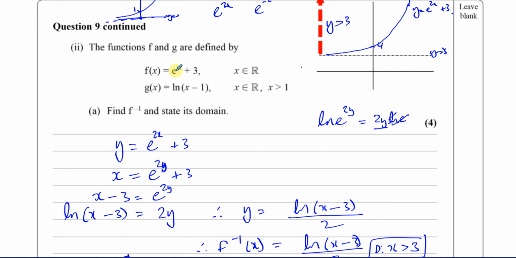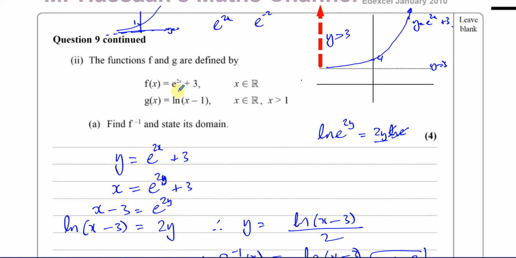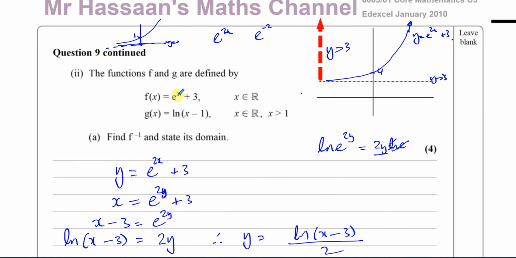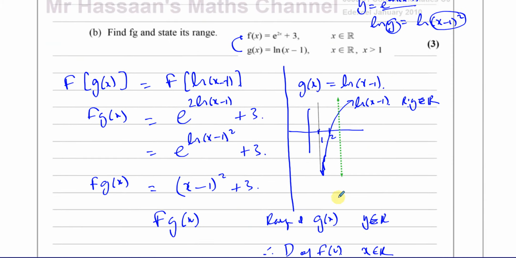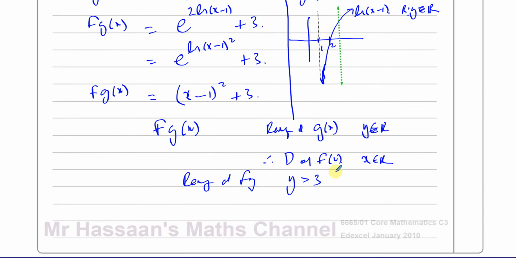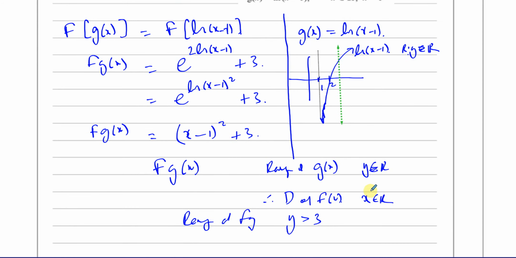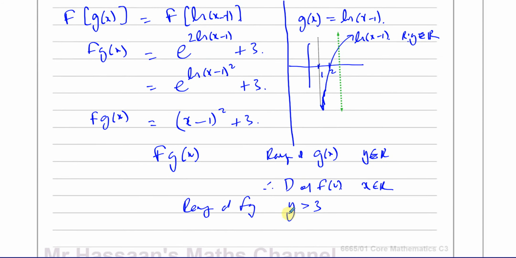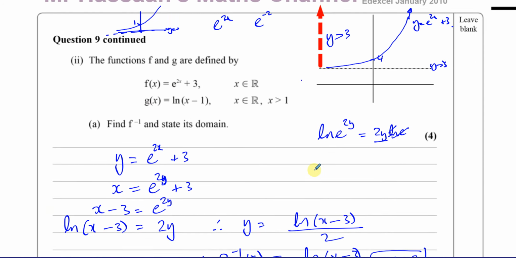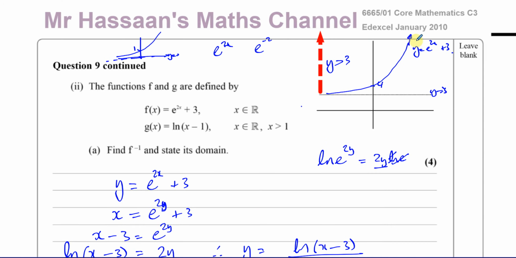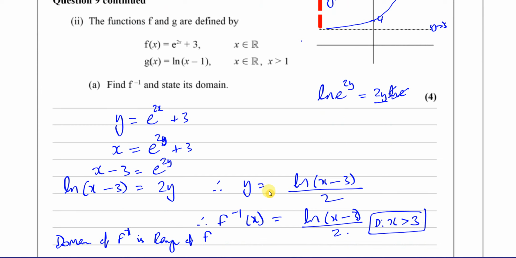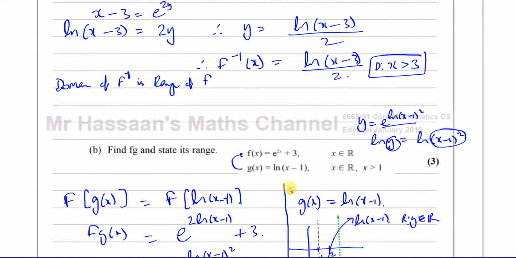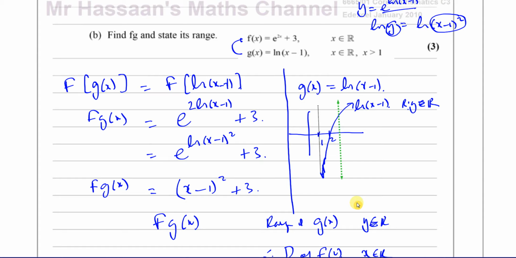It's the range of this function. The range of this function is y is greater than 3. So it's going to be the same thing here, because what we can put inside the function f is all real numbers. If we can put all real numbers inside of f, then this would be the range of this function. So there's the answer to part B.